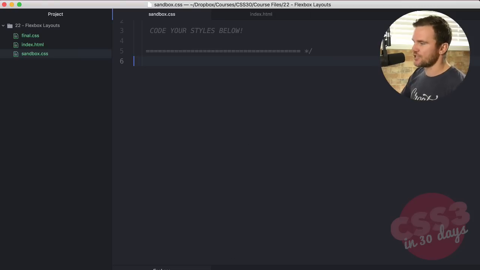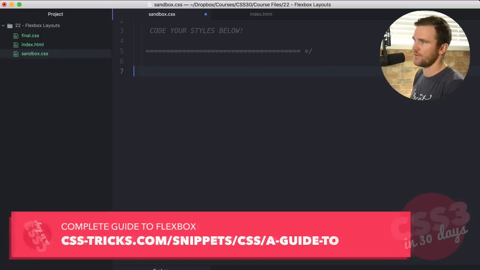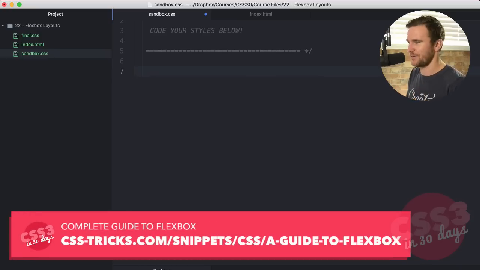So let's jump in. Now keep in mind, this isn't going to be a theory lesson. So if you've never heard of Flexbox before, certain parts of this might be a little over your head. So I'm giving you a fair warning right now, I'll do my best to explain certain things, but I do recommend you read that Chris Coyier guide on Flexbox. Should take you about 15-20 minutes or so, just so you can understand what's going on when we start playing around with some properties you've maybe never heard of before.